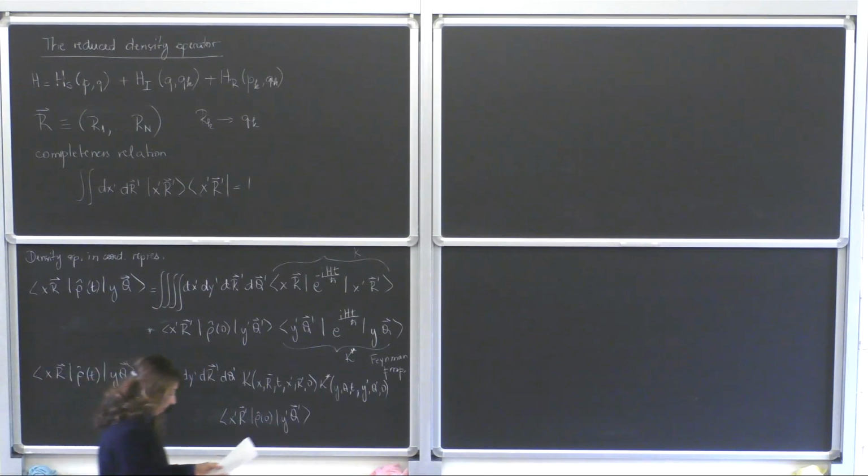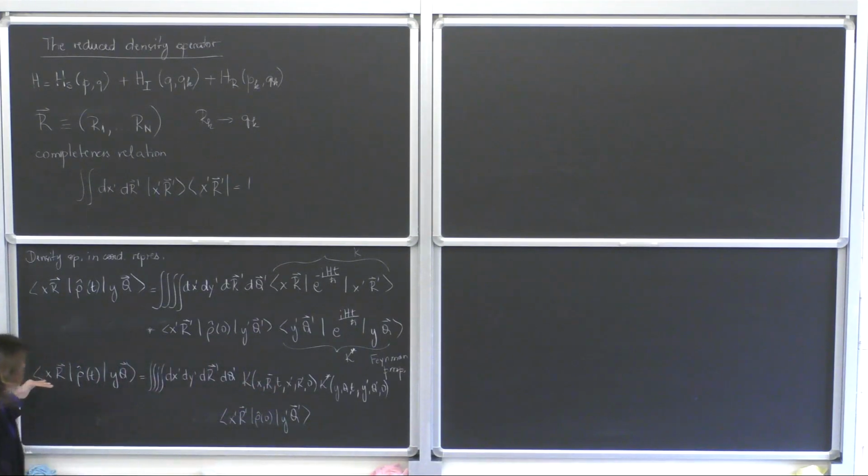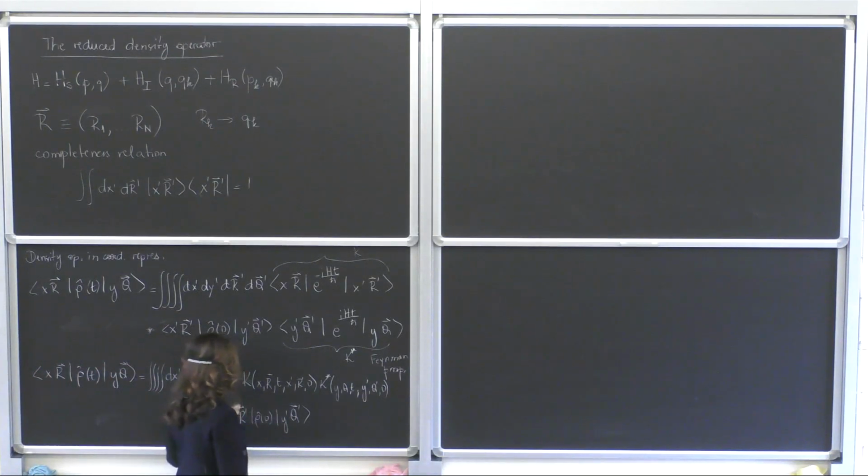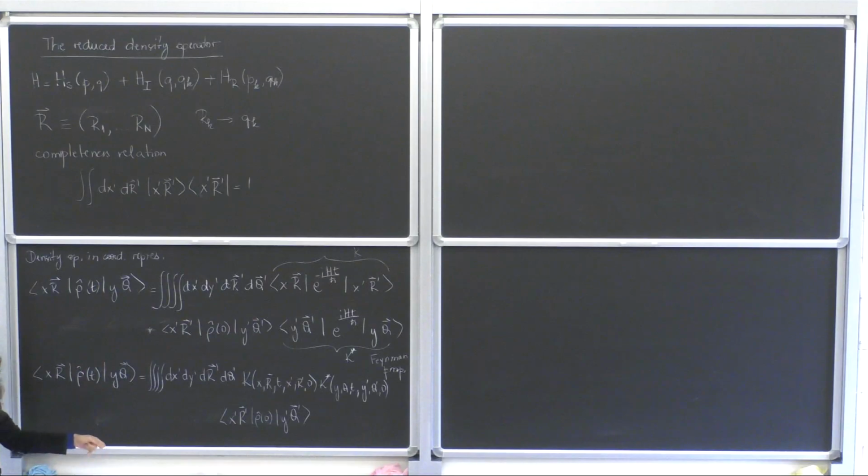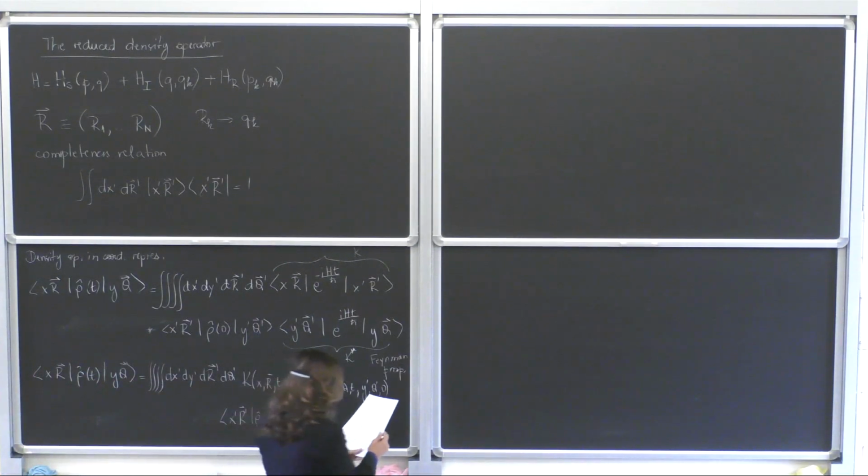Okay? So now, what I want, actually, I want to eliminate the bath. So I want to take the trace, you remember that I was taking the rho r, the trace of the reservoir coordinates, right? Because all I am interested in is the system. So how do I take the trace over all the coordinates? By making q prime and r prime equal to r and summing over all of them. The trace is just the sum of the diagonal elements, right? So I have to make them equal and then I integrate.